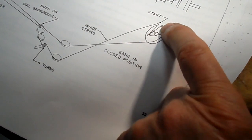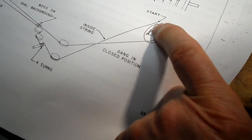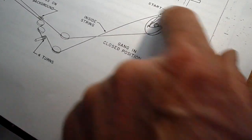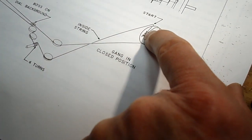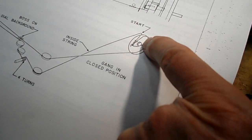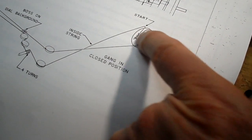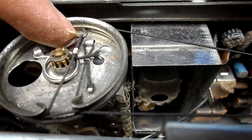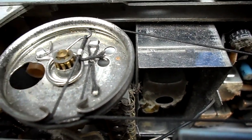But how would you end it with the hook? You have to start with the hook. And this is the end, the one that goes around and goes on the spring. But when you do that, the spring tends to walk down here and you lose the whole show. It comes out of the little socket. That may explain why they put a dab of glue on these sometimes, because it's just barely catching, and if it should slip off and go down here, you lose it.